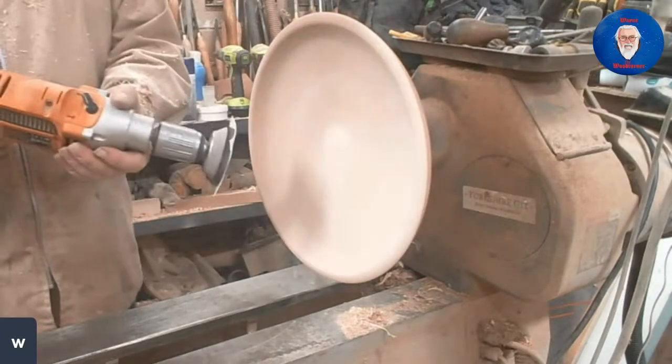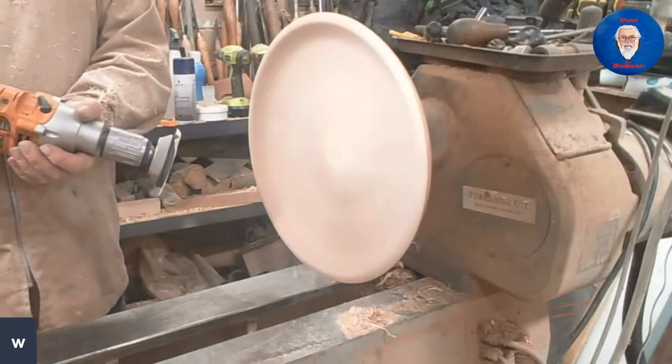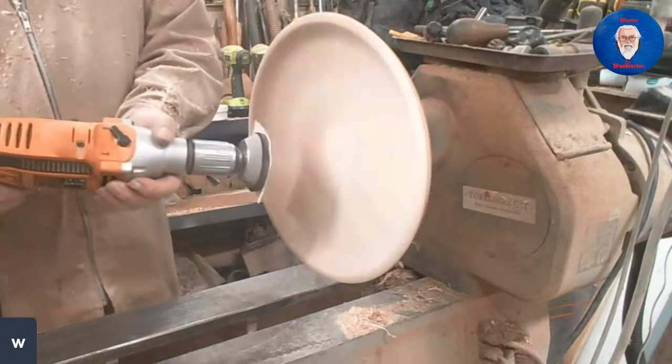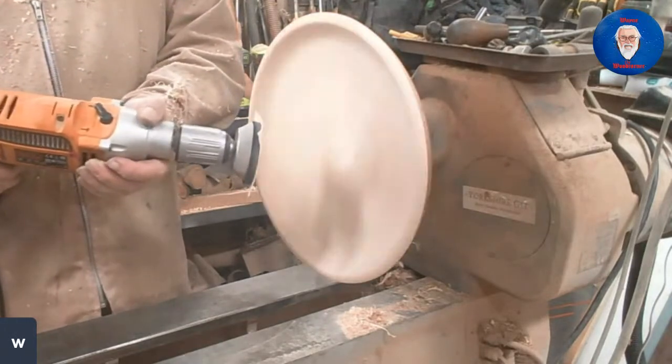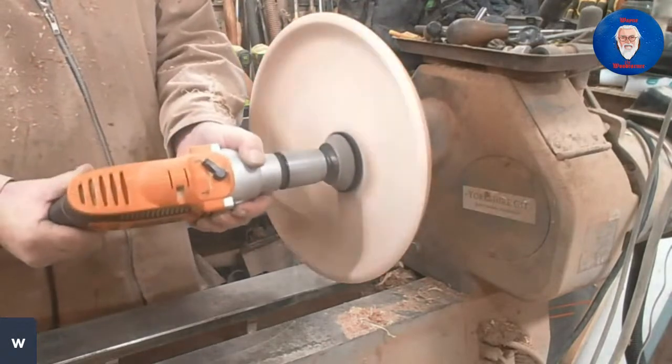You could speed up the bowl, Douglas, but it would still be outside faster than the inside, no matter what the speed. Well, I just kind of let it be a little bit protruding in the center, and then use my 80 grit carbide after that. Always do that. Yeah, 80 that works. 80 grit carbide, I like that.